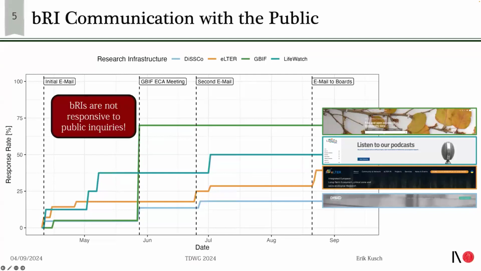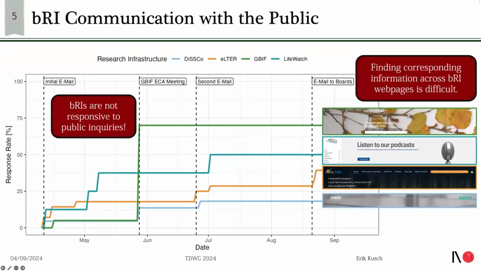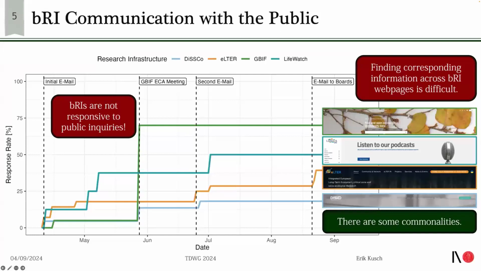And so I have to say that bio-RIs are not responsive to public inquiries, and finding corresponding information across bio-RI web pages, the headers of which you can see on the right-hand side here, is difficult for someone who doesn't know in which place to look, and which posed quite the challenge for me starting this project in assessing where to find relevant information across the bio-RIs. However, there are some commonalities across these web pages.